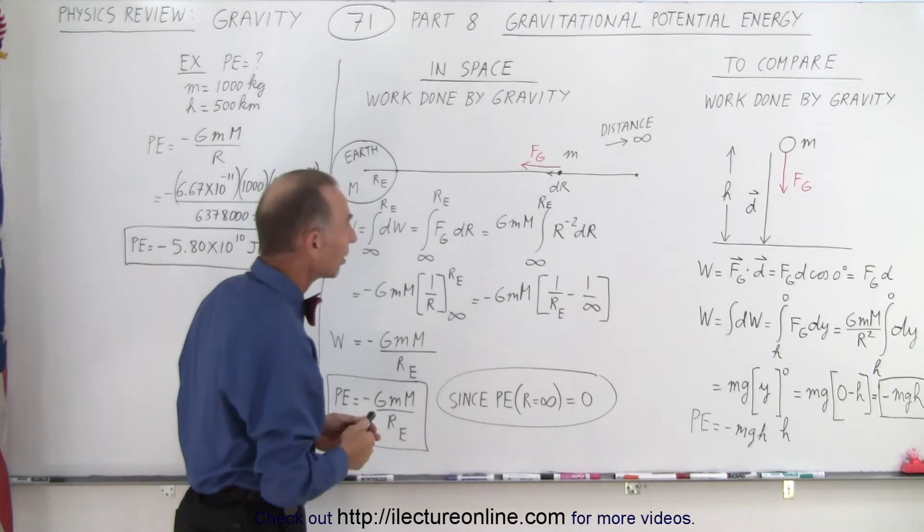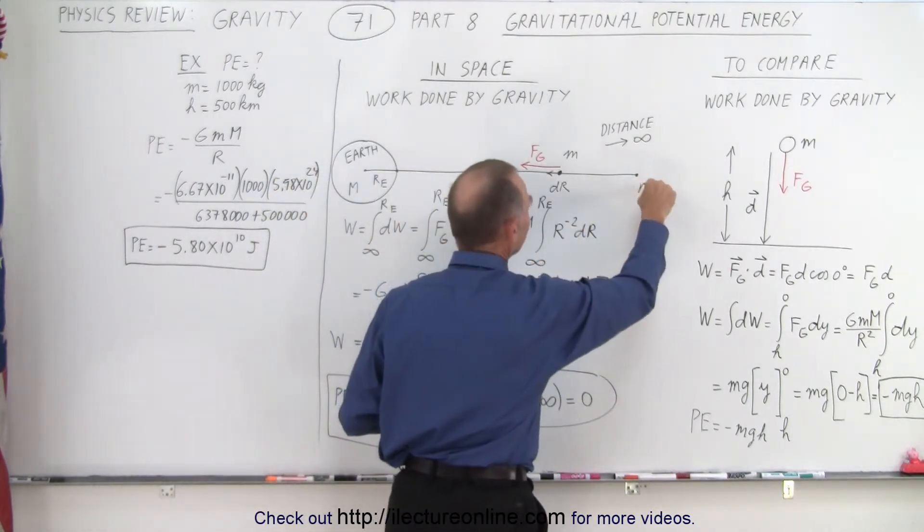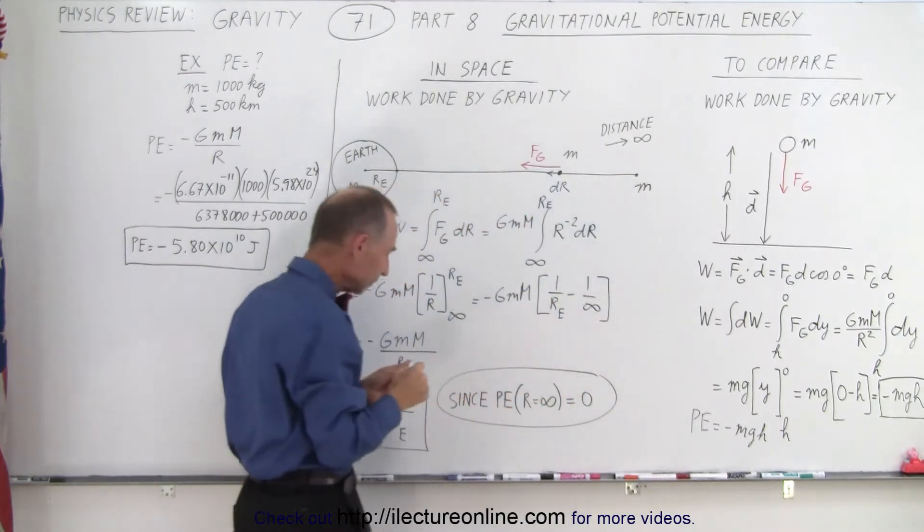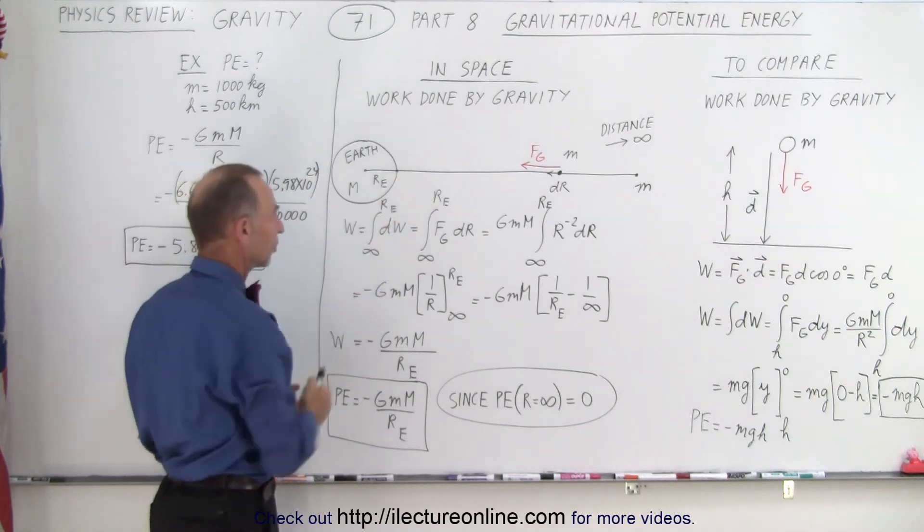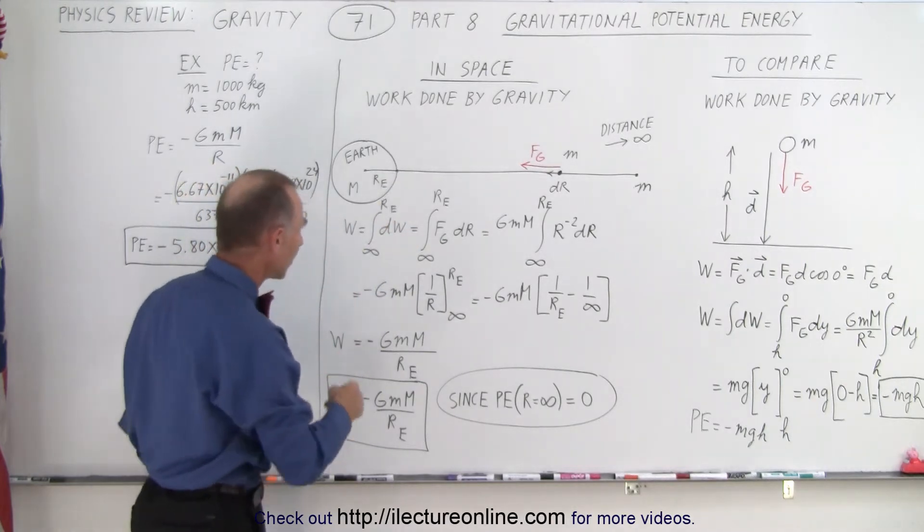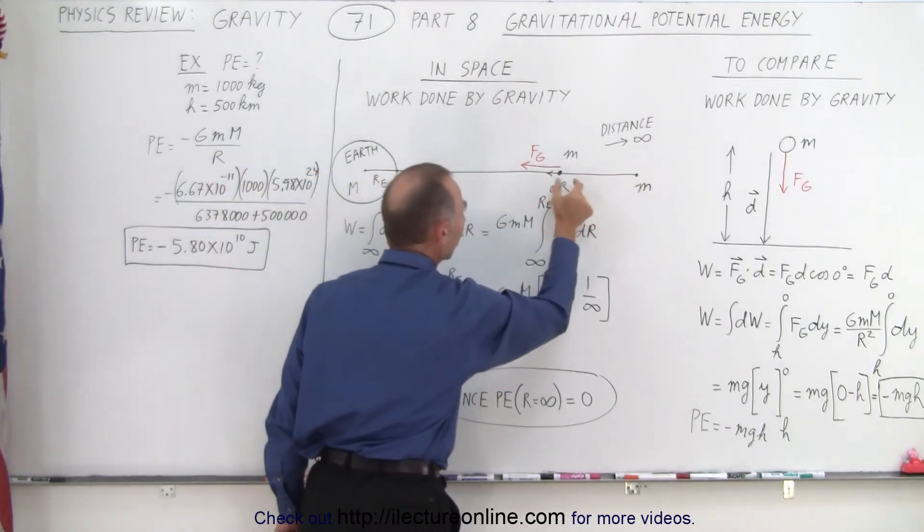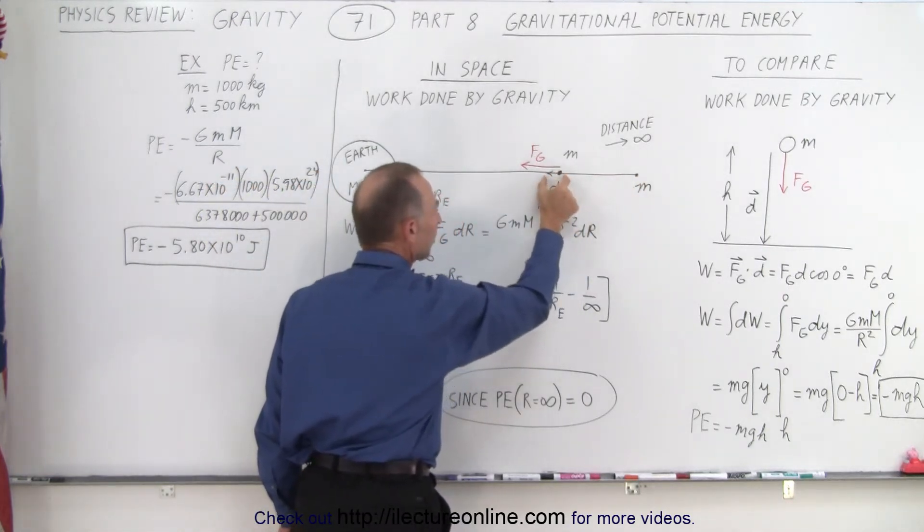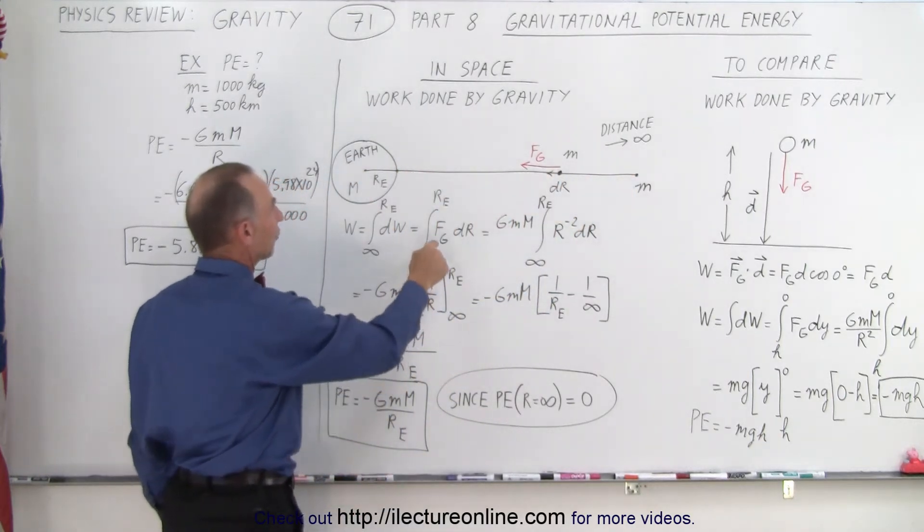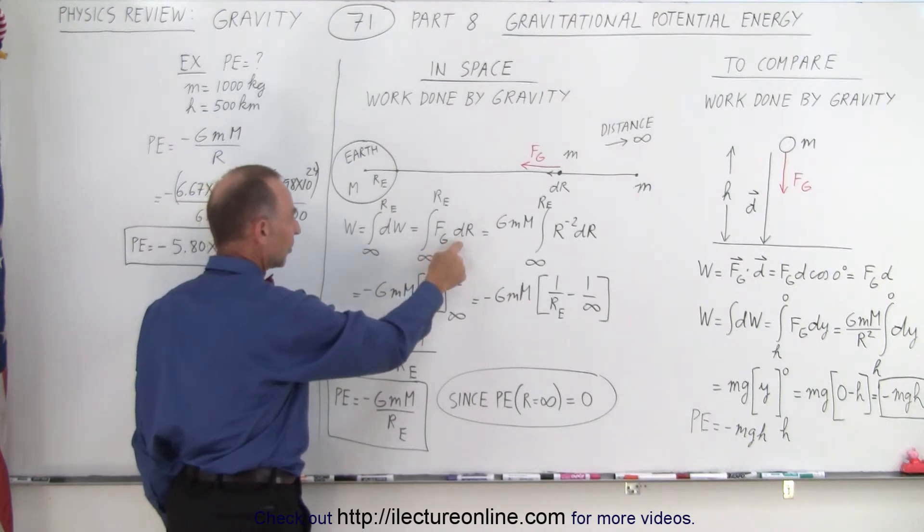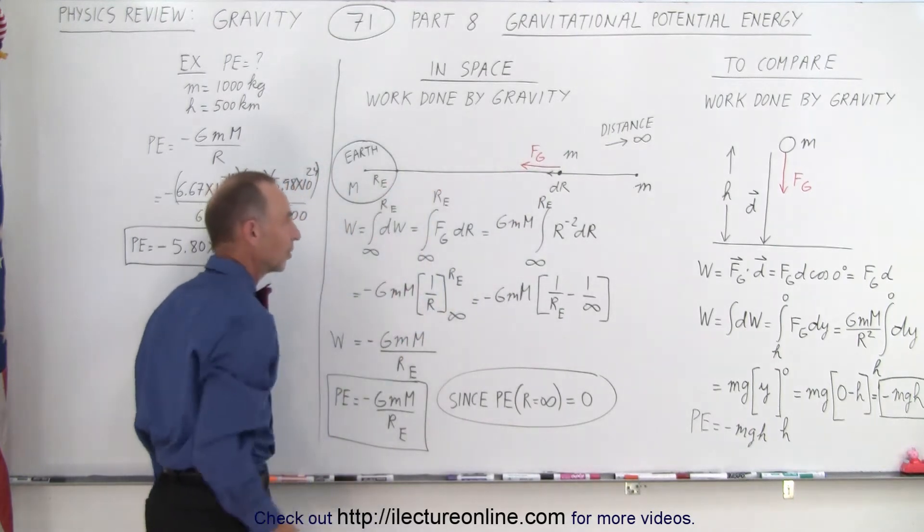So now let's go to space and let's pick a point very far away, so we put a mass really far away at a distance relatively close to infinity. And now we allow the force of gravity to bring the object to the surface of the earth. So we do the very same thing. We say that the work done is equal to the integral of all the little dW's, meaning all the little work done by moving a small infinitesimal amount of dr. We add them all up going all the way to the earth. And so again we have the force of gravity times the displacement for one of the little segments, we sum them all up going from infinity all the way to the radius of the earth.